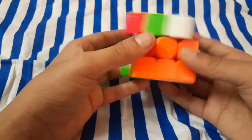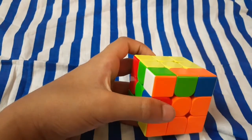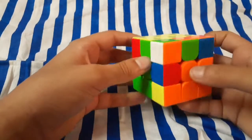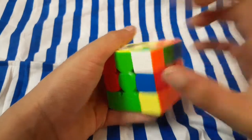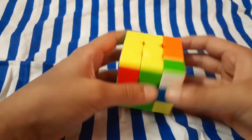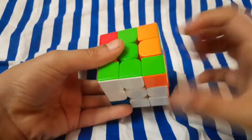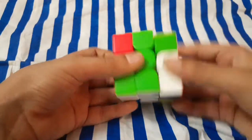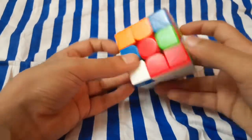So let's look at another piece. This piece has white on it and it's on the top layer. So I matched it. Green and orange, green and orange. So we should do the right hand algorithm until the piece faces down. Not there, not there, not there as well, not there, and now it's there. So let's go for the next piece.